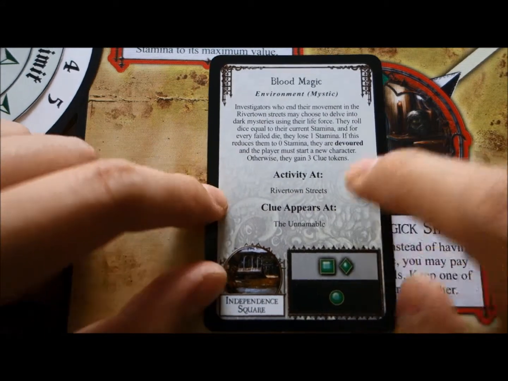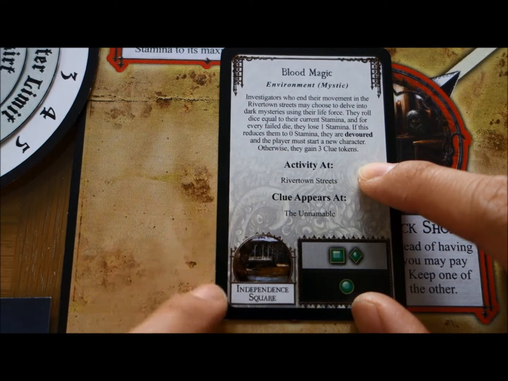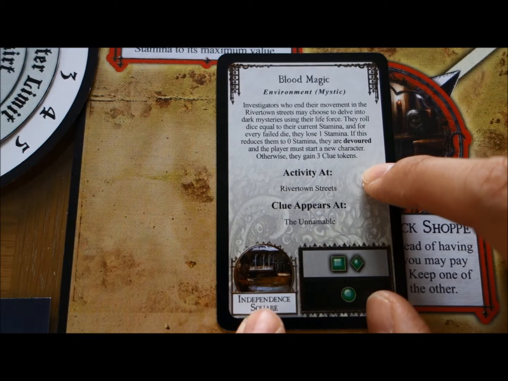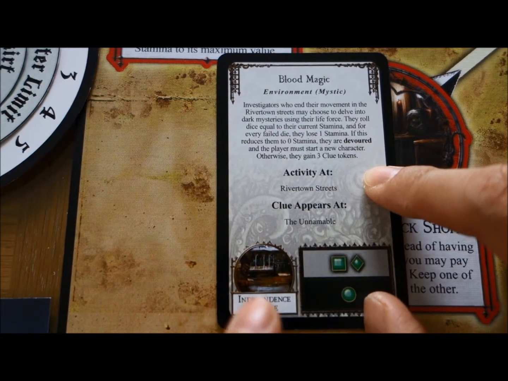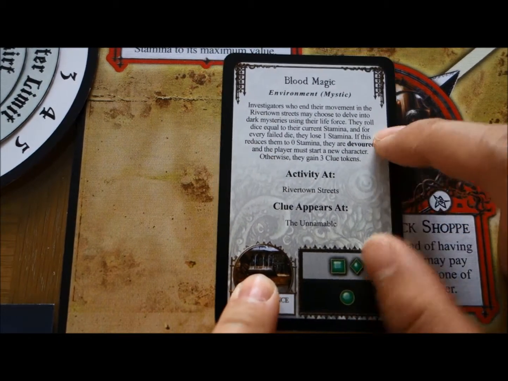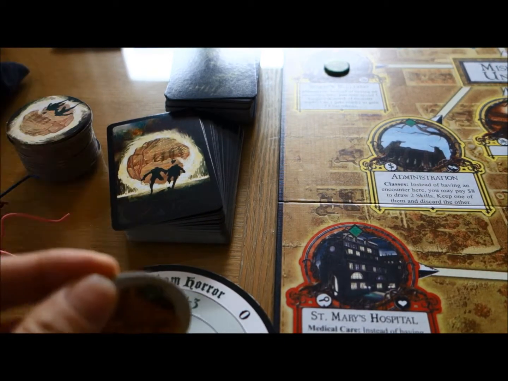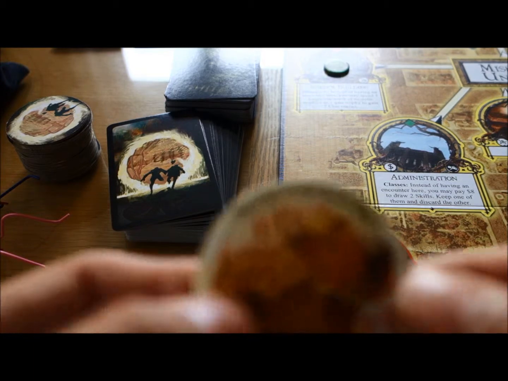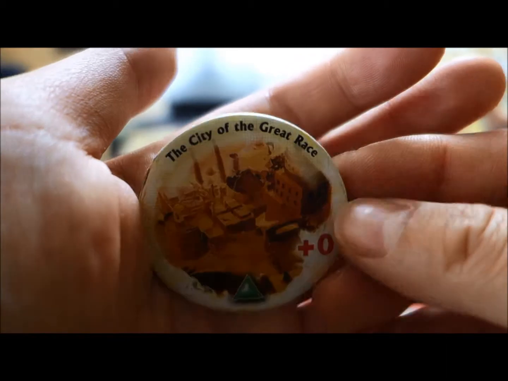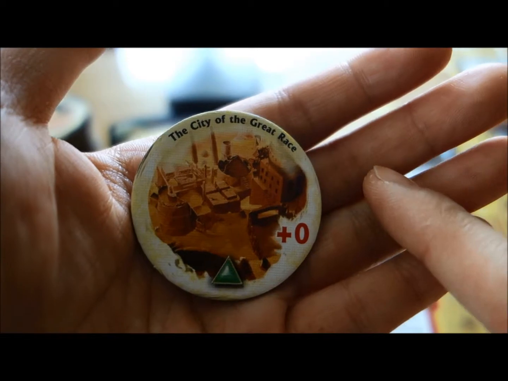So the first step is to look at the bottom left corner here with the location, which says Independence Square. So this is the location that a new portal linking to the other world would open. So we'll have to go ahead and draw a gate token and see what we get. So we'll draw one of these, and we have the City of the Great Race, which is not bad for your starting other world. So we'll put that at the Independence Square location on the board.